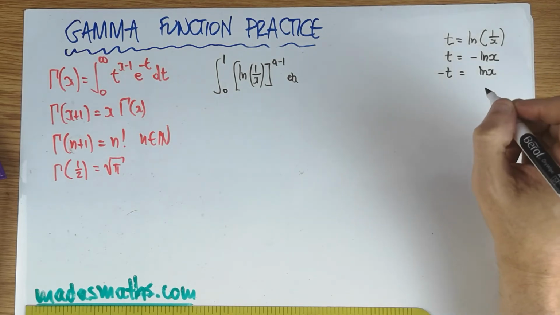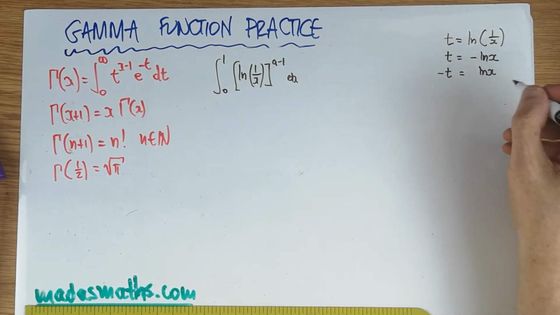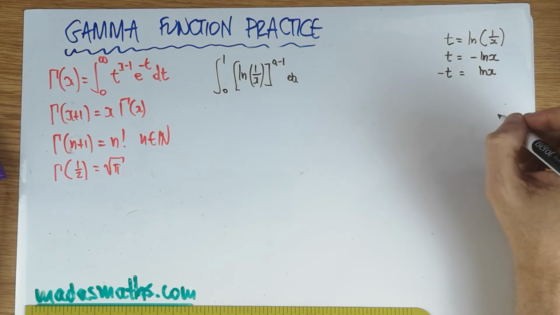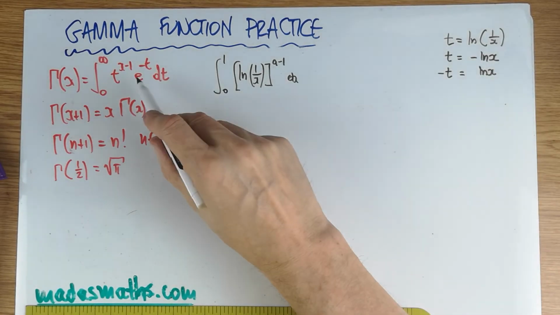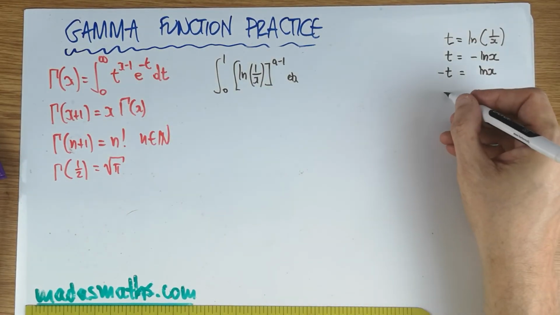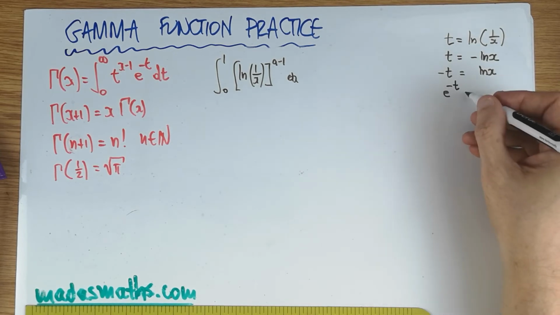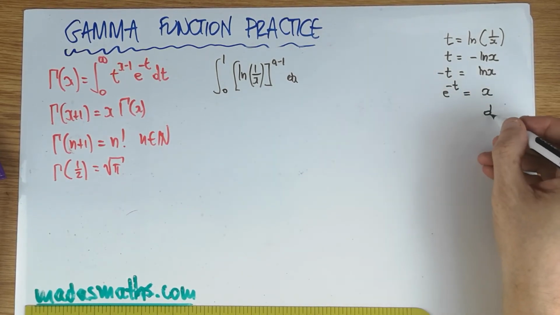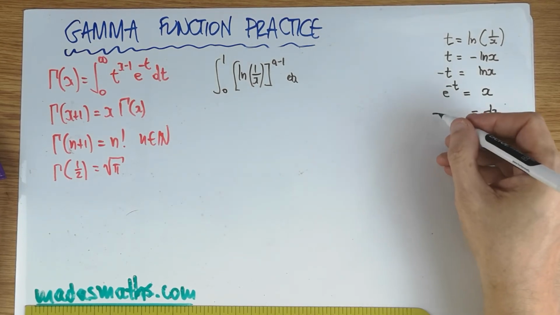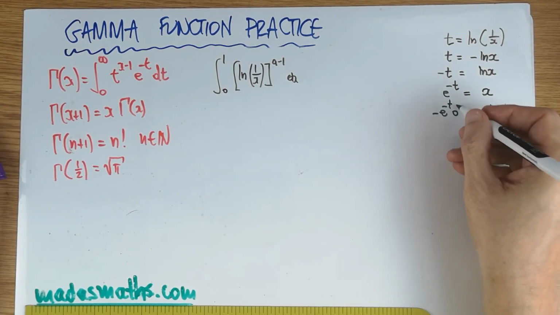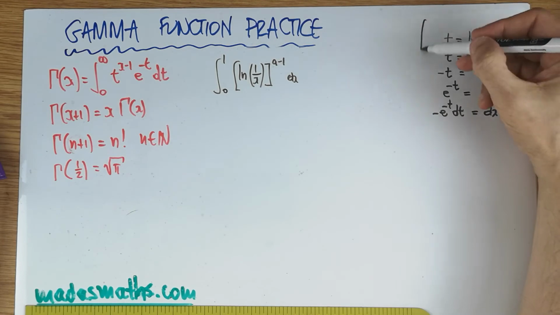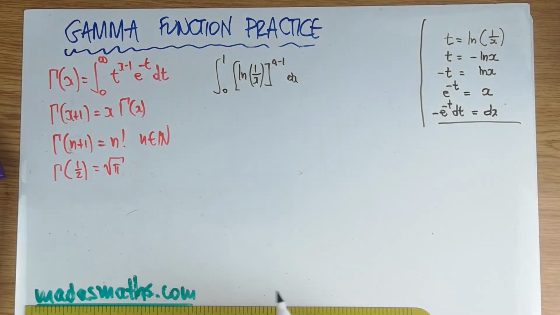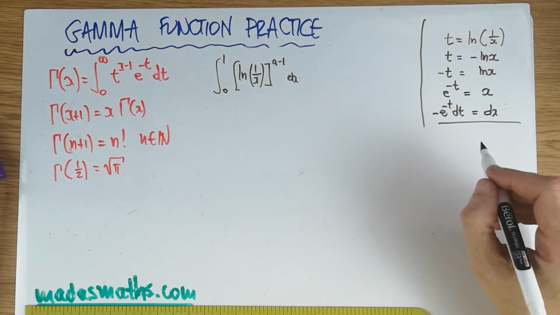Okay. Where do we go from there? We're differentiating, of course, but before we differentiate, probably it's better to e both sides, so we can create that and differentiate from that particular line. So e to the minus t is just simply x. And now my dx is going to be minus e to the minus t dt. And let's see what happens to the limits.